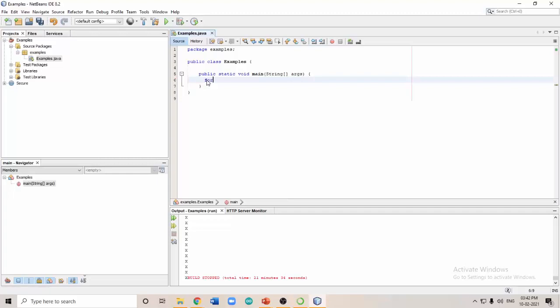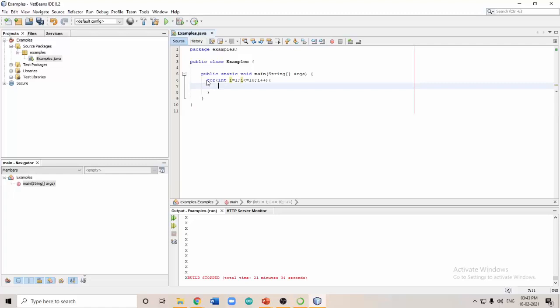So for, initializing int i equal to 1, then i less than or equal to 10, i plus plus. Inside the for loop, I'm going to use another condition to break out of the iteration: i equal to 5.